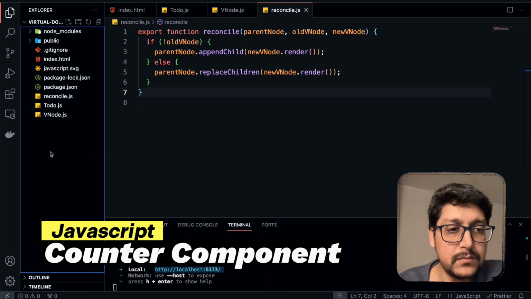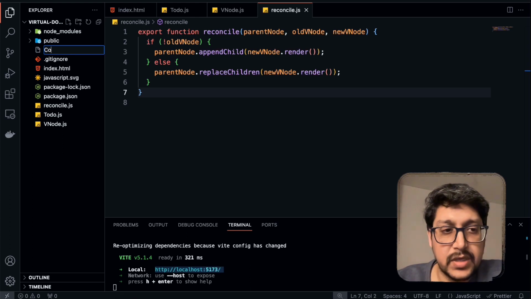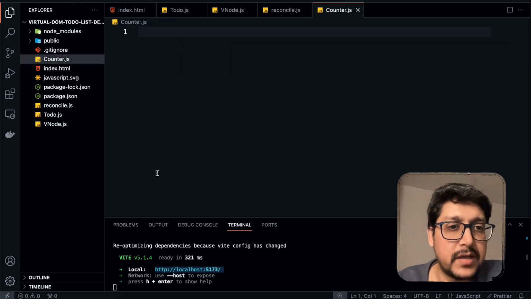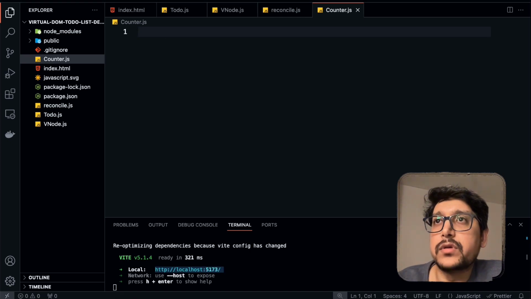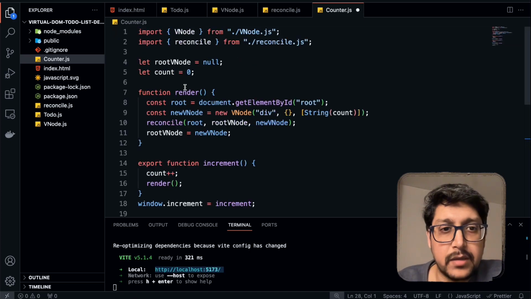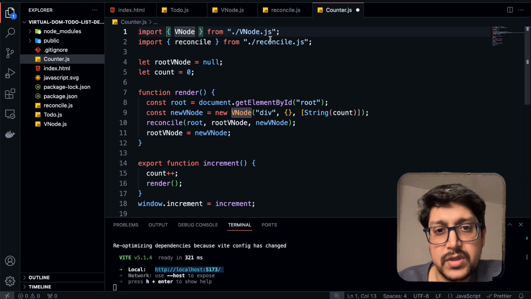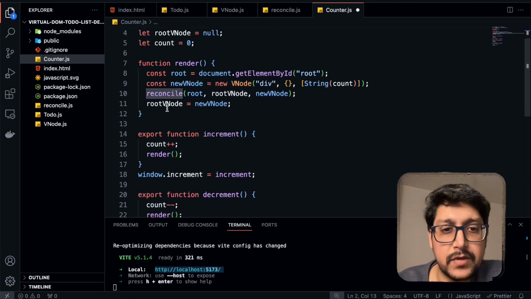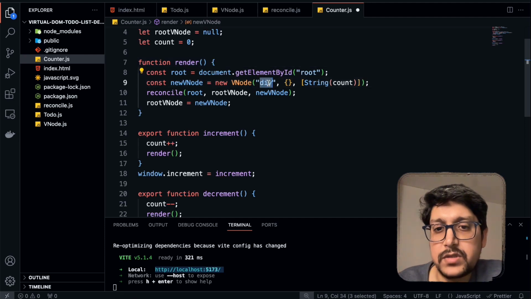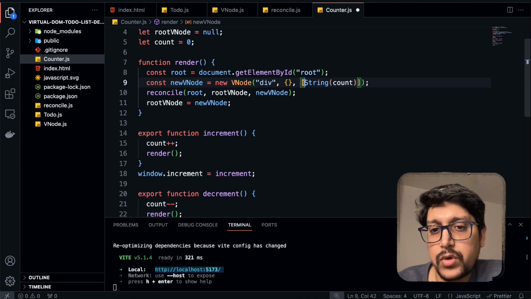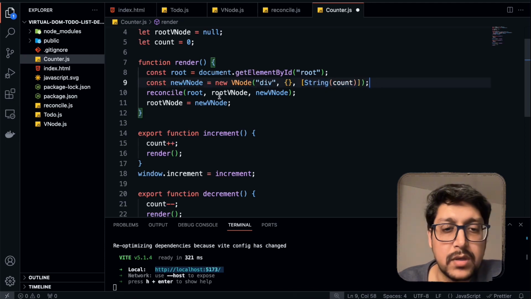So let's create a counter.js file here, and let me quickly get the counter code here. So again, I'll show you, we are using the virtual DOM and the reconcile function. We have created a very basic render function for it, which is just using a div and which is adding the count as a string to the node.